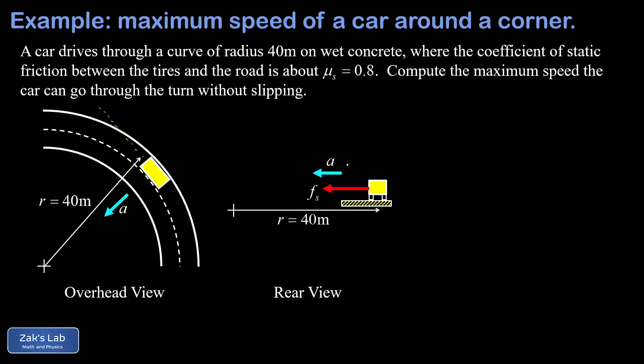We have an acceleration to the left in this rear view picture and a force that's responsible for that, but we need to figure out the details on the static friction force, and that requires a vertical analysis of the forces as well. There's the force of gravity pulling straight down on this car, and it has a magnitude of mg. Then the normal force here is pointing straight up. That normal force does whatever it has to do to balance the vertical forces, so the car doesn't sink into the road or jump off the road. Because there's nothing else tampering with the vertical direction, the normal force has to also be equal to mg.